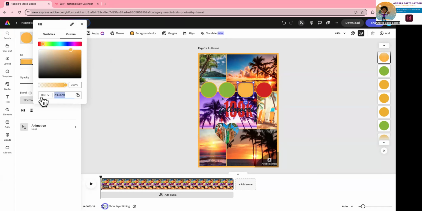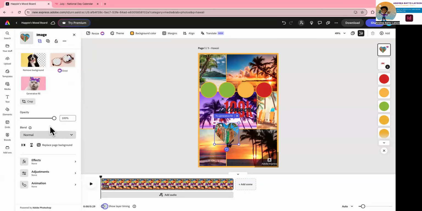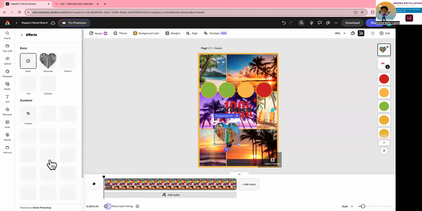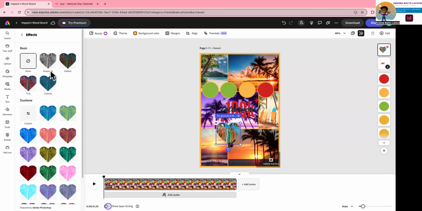I can also copy that color, so I can highlight the color, click on copy. And now it's copied to my clipboard. So if I wanted to use that color again, let's say I want to put an outline over the heart, I can go over here, select the heart, and then with my effects, all right, I'm gonna hit effects, and then I meant a dual tone on the heart, sorry, wrong choice of words.